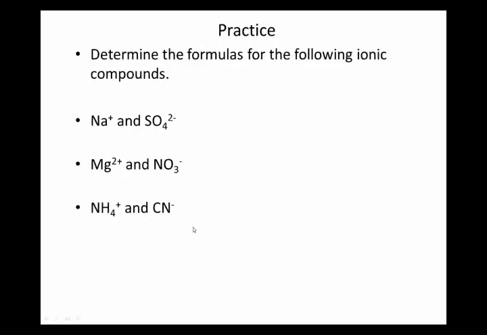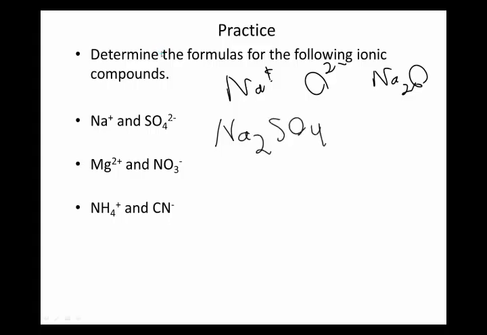So let's do a little practice. I've got sodium and I've got sulfate. The only really important thing here is that sodium has a plus 1 charge and sulfate has a minus 2 charge. So I need, just like if we did sodium and oxide, we'd get Na2O. In exactly the same way I have Na2SO4.